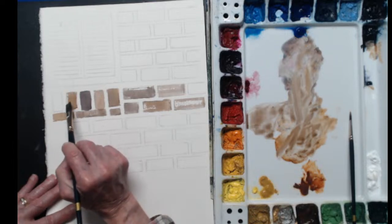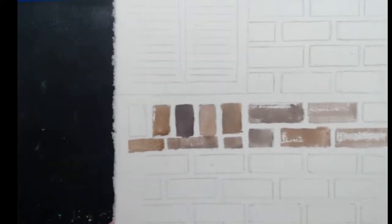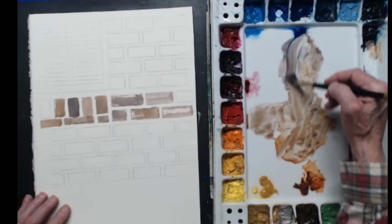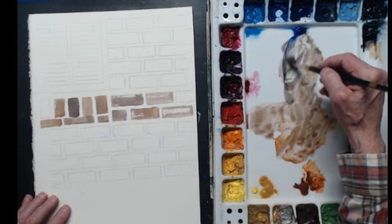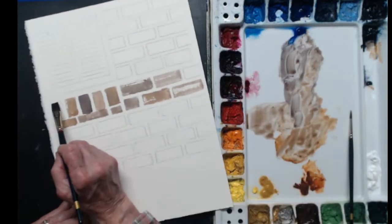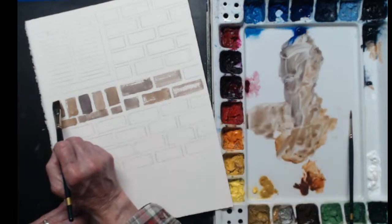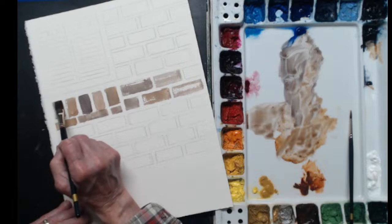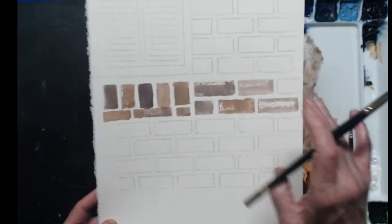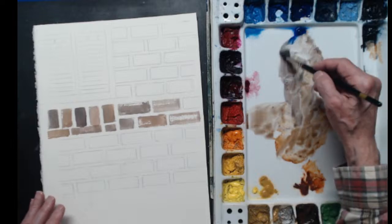Now the paint's a little bit too wet, but I get a little texture on the edge, just a little bit. On that one, a little bit of texture on that one. And I get one more, another dark one. I'm going to do another dark one. So I'll add a little bit of blue in that mixture. And get this one on the edge over here. Okay, that was a dark one there. Okay, well, I'm going to speed up a little bit more now. I'm going to go ahead and get another dark one.